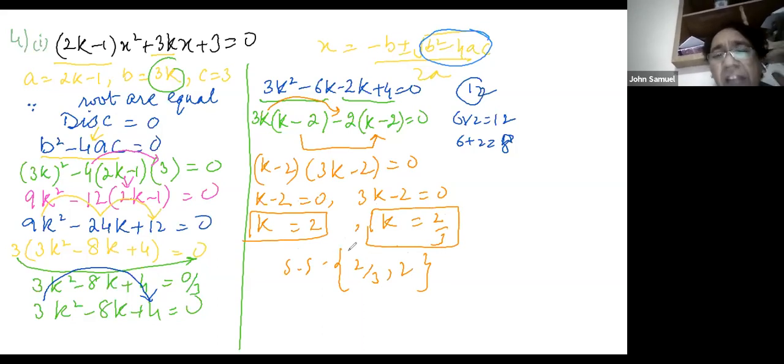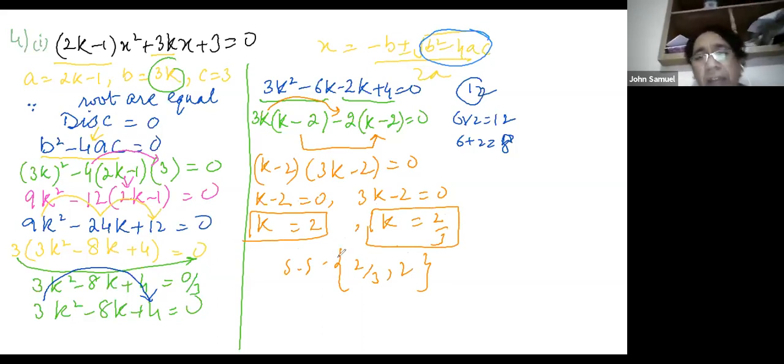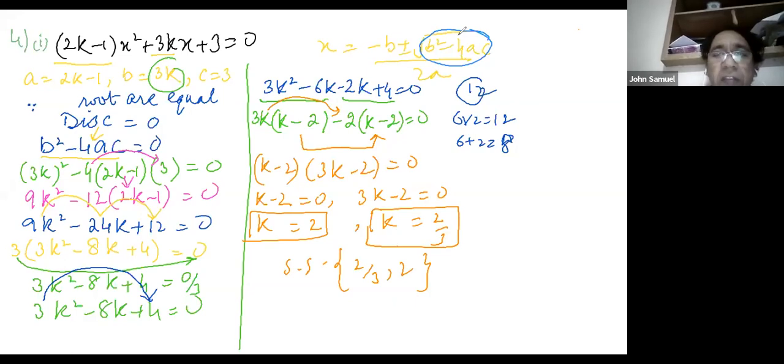Since I usually write the smaller value first and then the larger value. Hope you got it. If you got it, show me the reaction. If you didn't, if you have any ambiguity, if you have any question, please do ask me. जिनको प्रॉब्लम है वो पूछिएगा, ठीक है? अदरवाइज बाकी जिनको क्लियर है तो I will go to the next one. Right. Nobody is asking, so it means it is clear to you. I'm clearing my board, my dear. You can get it after the teacher uploads this one.